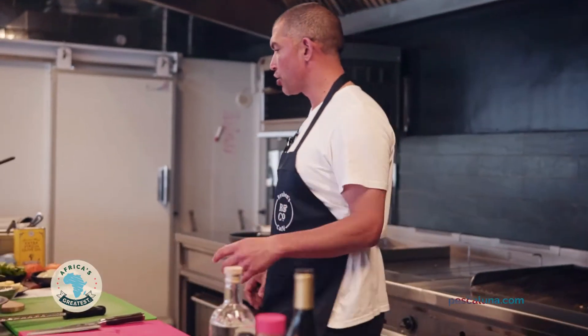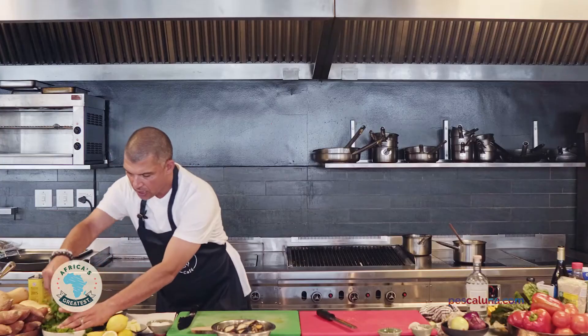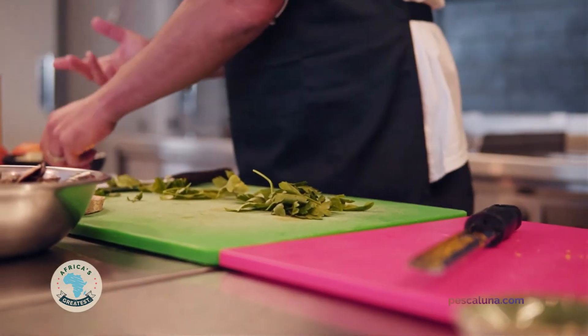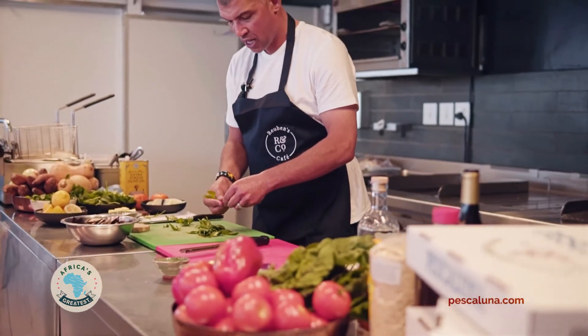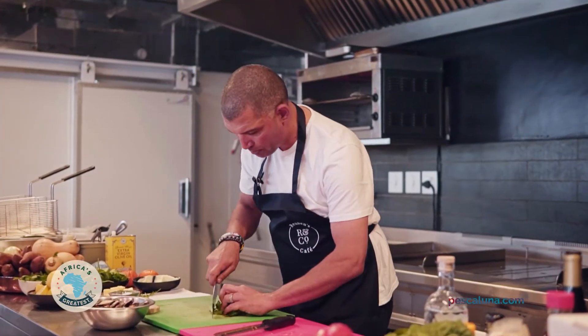While that's slowly cooking, I'll get my other ingredients ready. I'm adding some parsley — flat leaf parsley — which has that nice fresh green flavor that goes so well with mussels. Another herb I quite like with mussels is coriander, and flavors like chili and lemongrass work well too. In the restaurant we'd normally blanch it in salted water and almost make it into a puree for a green sauce, but today I'm just going to cut it nice and fine. Then we're adding the English spinach — just a quick chop, not too fine.